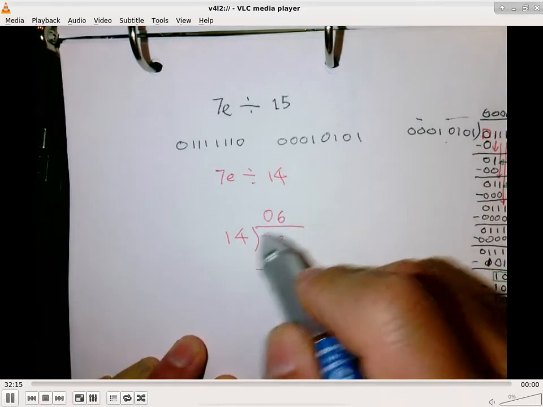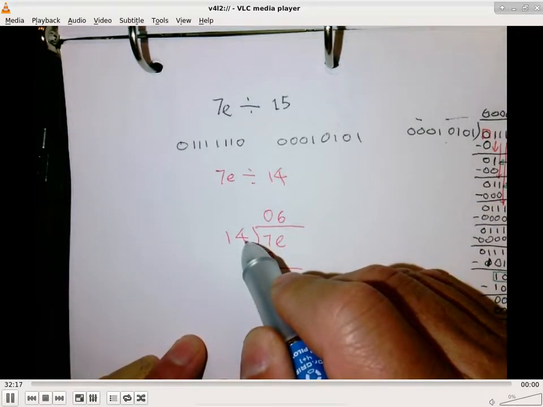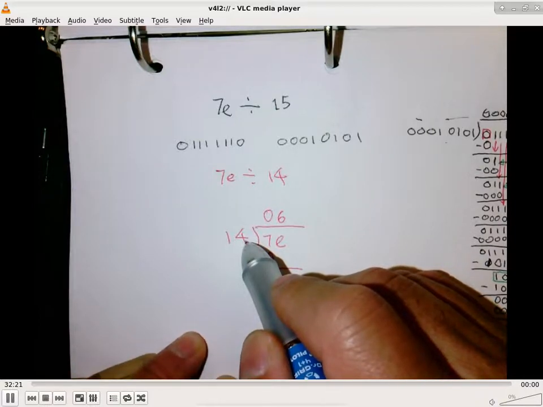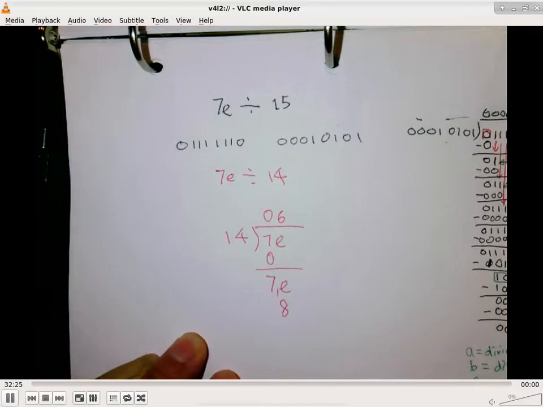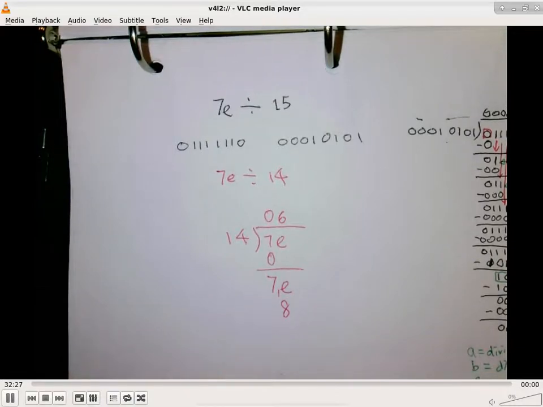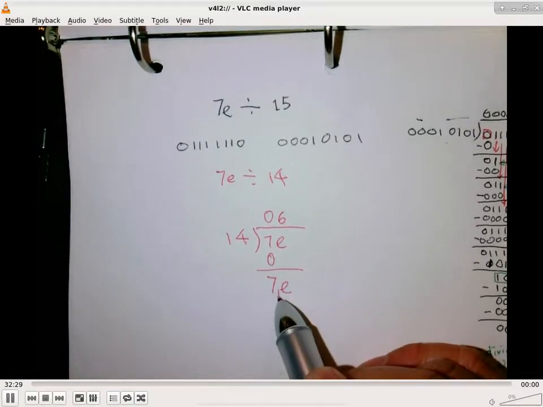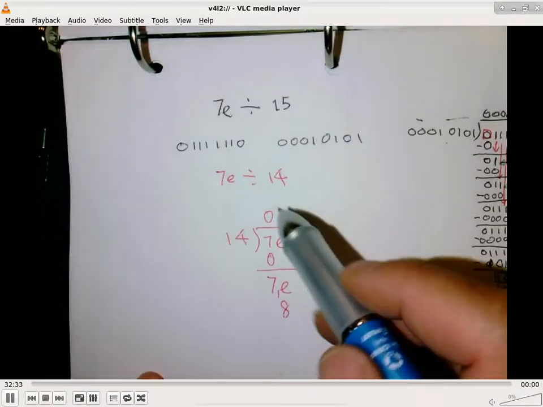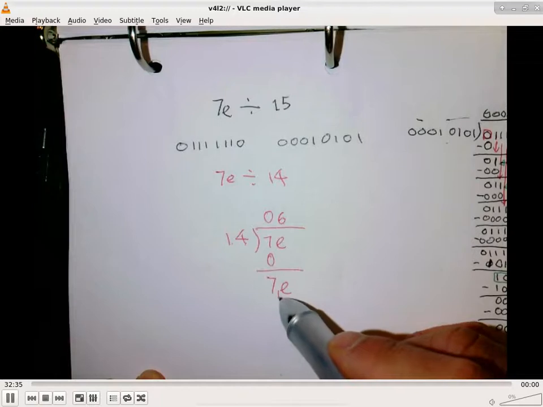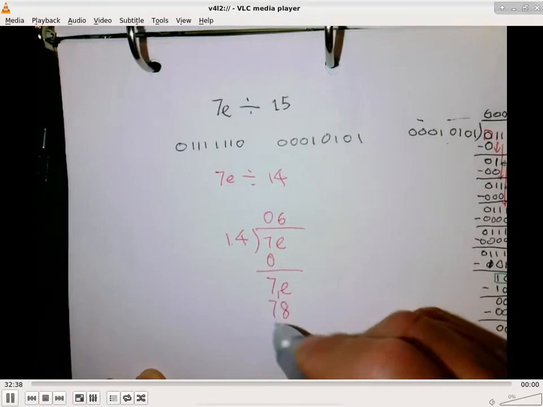6 times 4 is what we call 24 in base 10, but 24 in base 10 is 1/8 in hexadecimal. Because the 1 is representing 16, 16 plus 8 is in fact 24. 6 times 1 is 6, and then we have a carry of 1, this is 7/8.